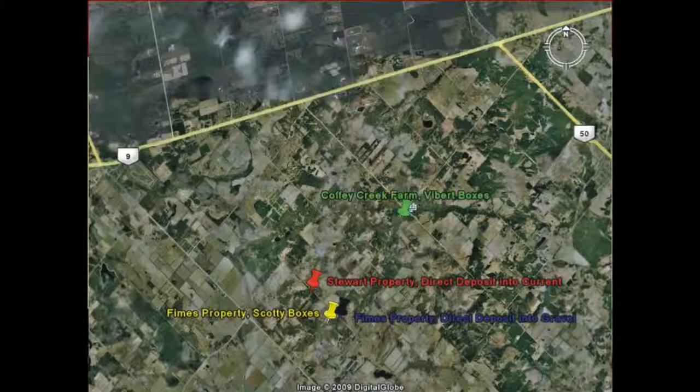Early in the investigation, there were 6 incubation methods that were tested. Scotty boxes with screens that trapped the fry in position, and those Scotty boxes were placed in the gravel. Scotty boxes without screens, and again, they were placed in the gravel. The Whitlock vibrant boxes placed in the stream directly in the gravel, direct deposit of eggs into gravel, and then broadcasting the eggs into the current of the stream. The work with the eyed eggs was done in the January to early February period, with fry retrieval in May and fingerling surveys in late summer.